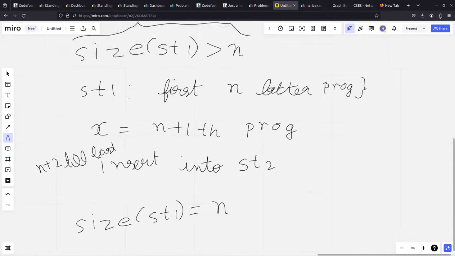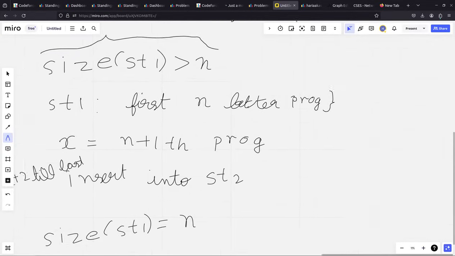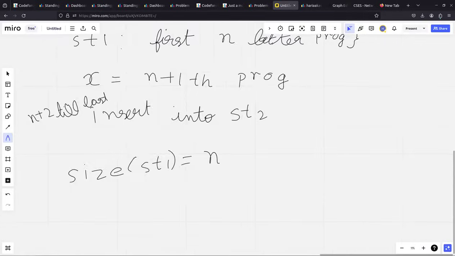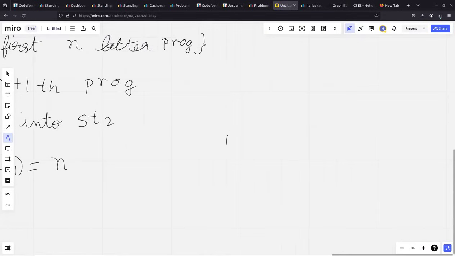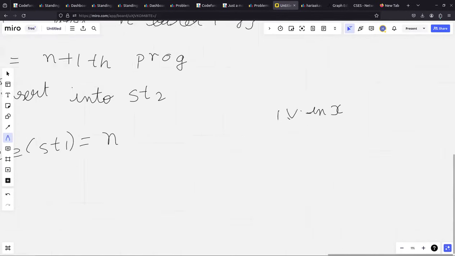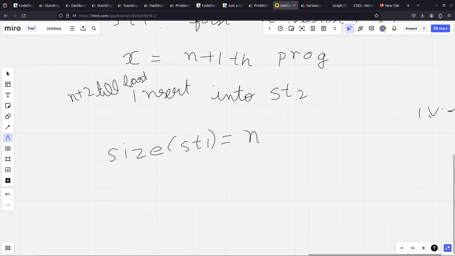After this, size of ST1 would become n. One value is stored in x. So the remaining m must be stored in ST2.